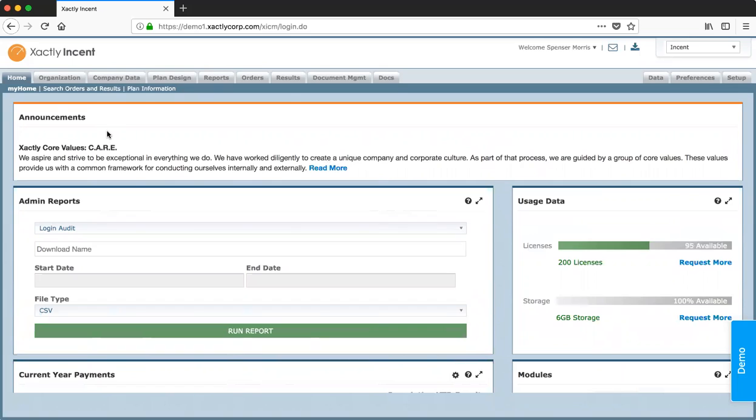Awesome, great. So this is the admin view, and this is really where sales ops and finance, I think, is where you would be operating the most. This is where we build out the plans, calculate the results, and really manage all the information that is coming in and out of the Incent system. I think the best way to approach this is we look at three Ps: plans, process, and people.